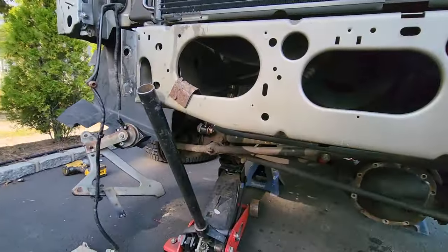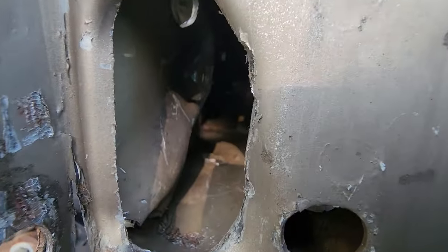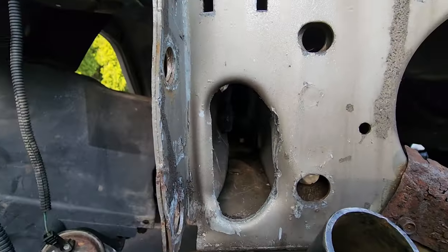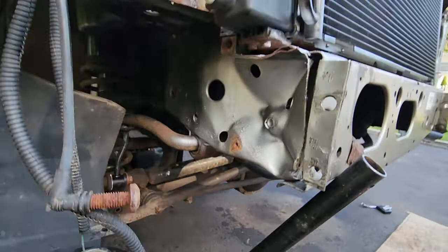What's next? While I'm in this area, I might as well spray some. Oh, can you see that? Gonna hit this with some penetrating oil. Come on, baby, zoom. Yes, there we go. Right in there, those are the sway bar bushing bolts going right through the frame onto that welded on nut. Very hard to see, but since I got this all apart, might as well lube that up. This way the bolts won't break on me.